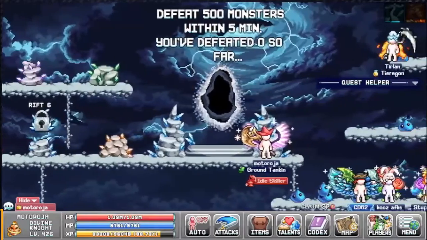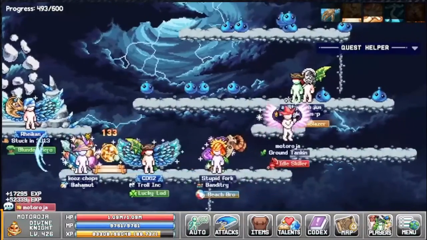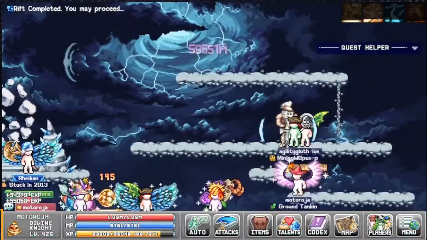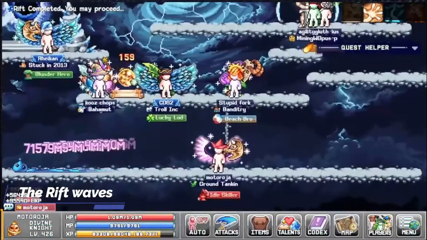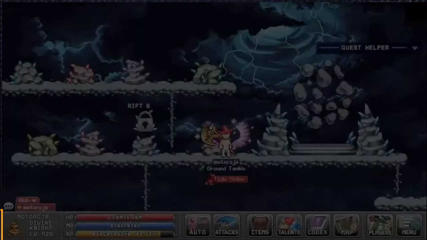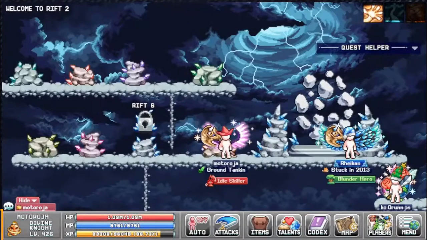To start your first wave, all you have to do is go to the right to the rift part and it will show you your first assignment. The first assignment is just kill 500 monsters within 5 minutes. This is pretty easy to do, you can just use one of your best characters and farm it. For the purpose of the video, I have cut all the parts in the middle to make it a little bit faster as this video is pretty long.